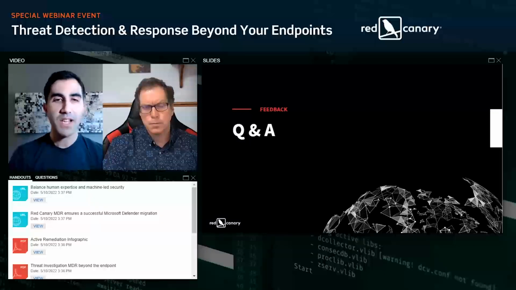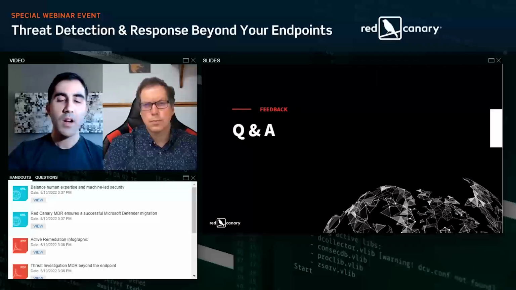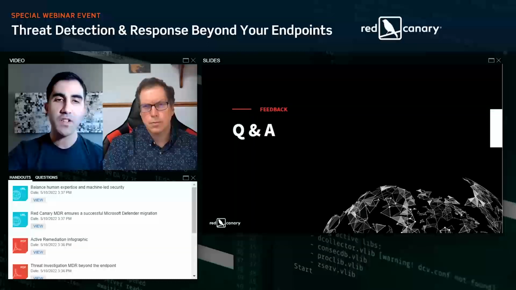So on our threat timeline, when we publish a threat to the customer and we notify them of a threat, we'll show them all related events from their endpoint, network, email, and identity tools, the ones we're performing threat investigation on. We surface only the relevant info to the customer in a threat timeline, but also the full scope based on the data that we're seeing, right? So it's not just what processes are happening on an endpoint.